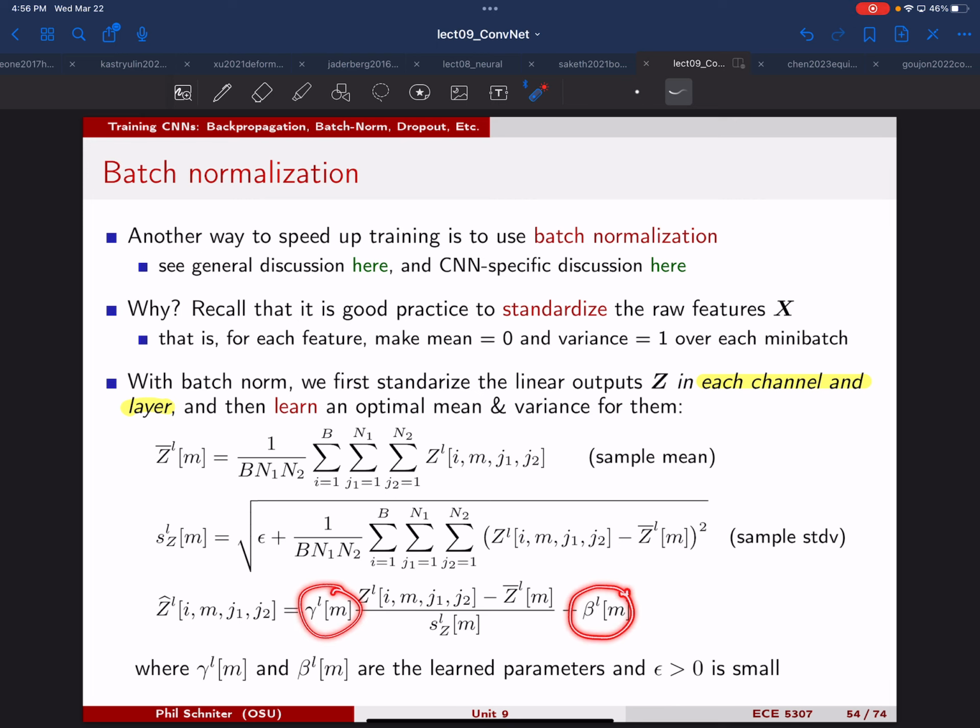So we'll give it these learnable parameters, and we'll use backpropagation to learn those as well as everything else. And that way, if there are some better values than 0 and 1, it will learn them and it will benefit.